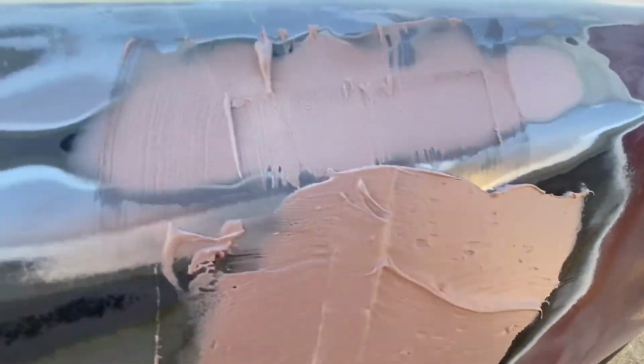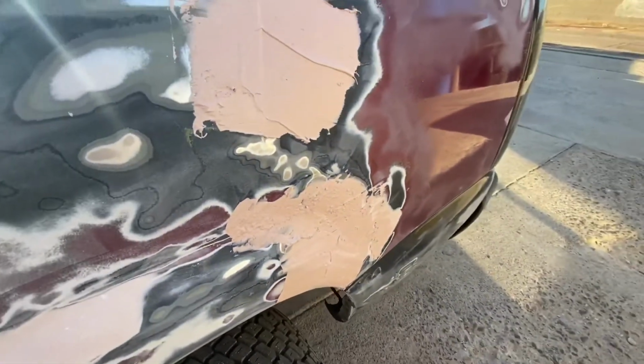So I'm gonna go ahead and mix up the Bondo, throw the layer on there, and I'll be right back with you guys. All right, so now that we got our layer caked up, we're gonna go ahead and wait the 20 minutes and sand this down with the 80 grit.